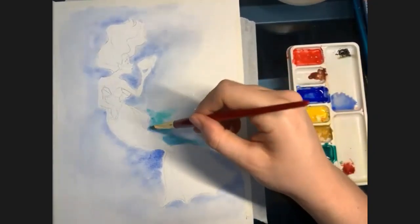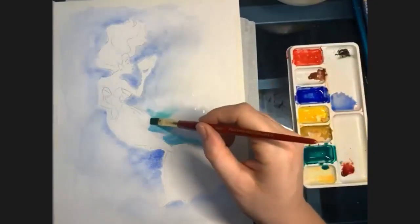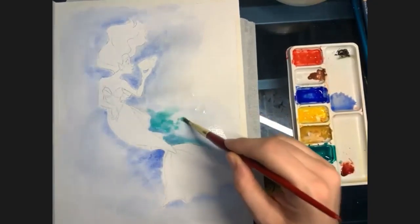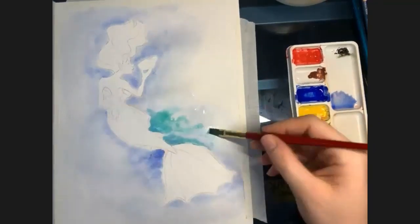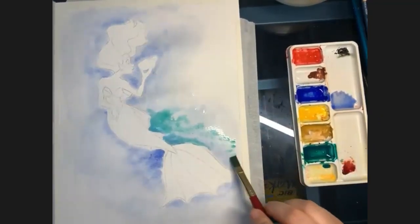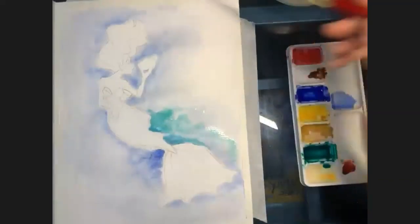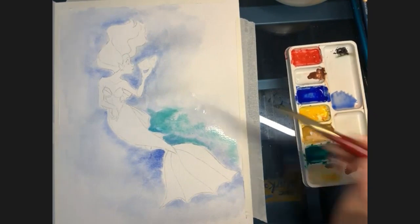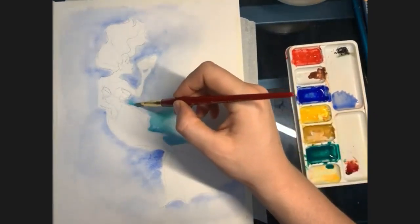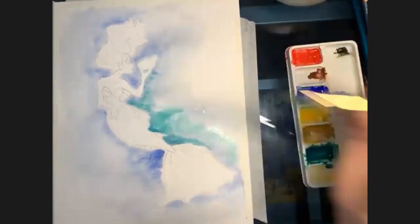And the cool thing about this is you don't have to be very precise. You can just play around with it, let the colors mix together. Blue and green are very close to each other on the color wheel, so they usually make nice colors when they mix together. I'm kind of tapping around. You don't have to move your paintbrush back and forth across the paper if you don't want to. You don't have to cover the paper evenly. You can get cool effects.